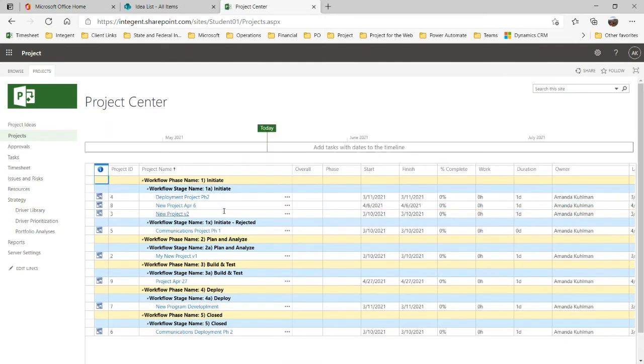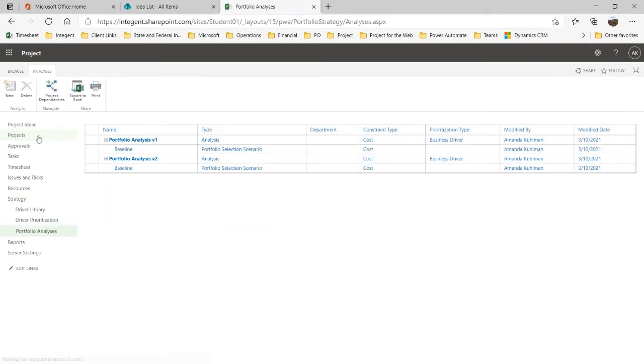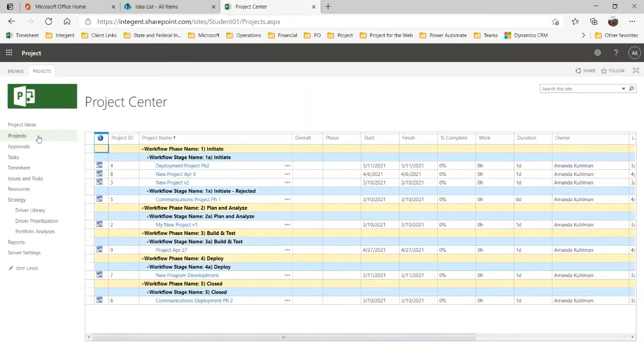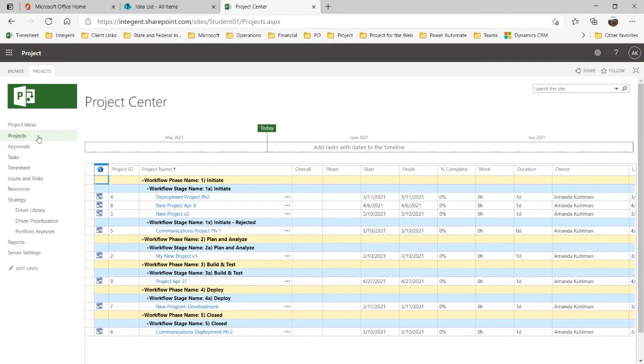However, with that being said, if you are considering using the ideation list for planning, one very important thing to keep in mind is that if your company is using portfolio analysis to analyze your projects, to take a group of 6 projects, and you're going to use your business drivers. We will talk more about portfolio analysis next week, but if you're going to use business drivers, you're going to use a cost field, you're going to use your generic resource planning to really objectively look at a group of projects to decide if you're going to move forward, then the project does need to live in Project Center.